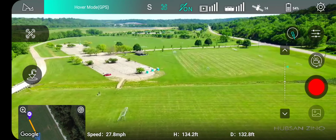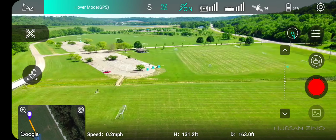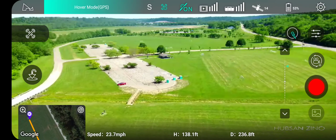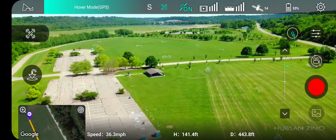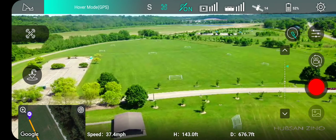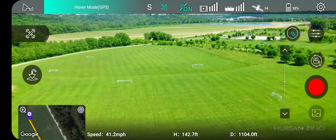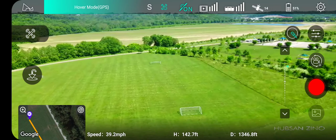Once you get past all the firmware updates and issues with that, it's not a bad flyer. I'm not biased towards any drone. I like all my drones, and I do give honest feedback, so I wouldn't steer any of you wrong. If you're thinking about a Zino 2 that's in your price range, go for it. So I won't tell you it's a bad drone, because it's not for me.